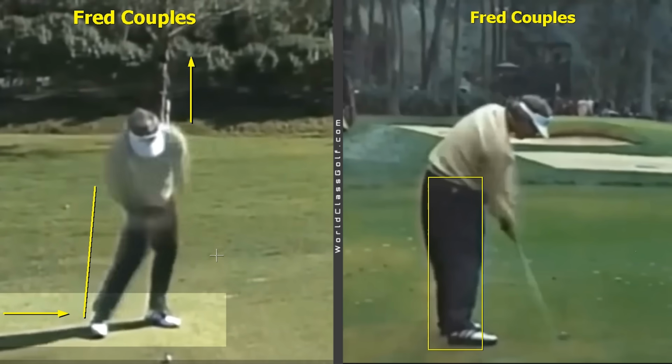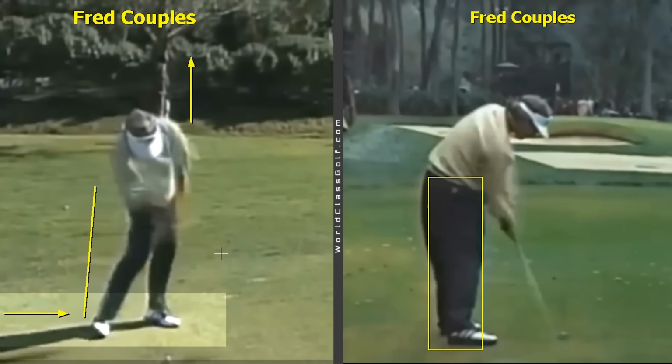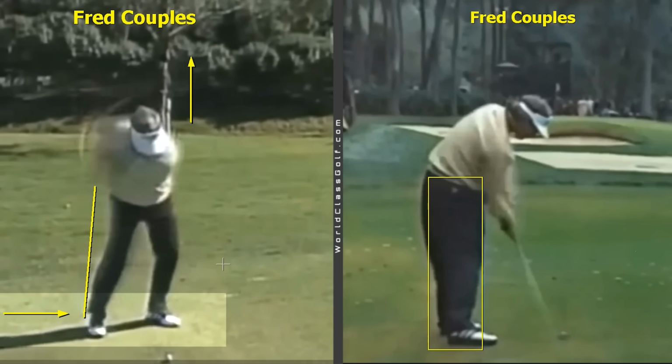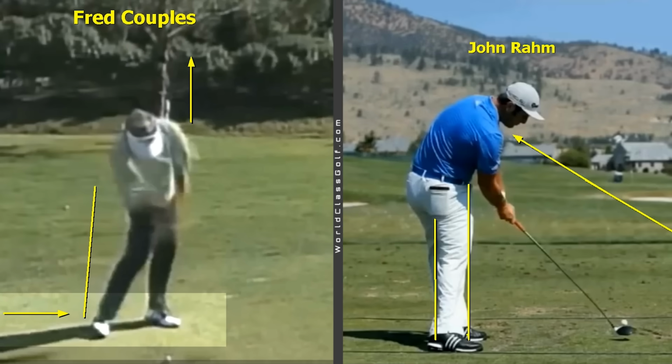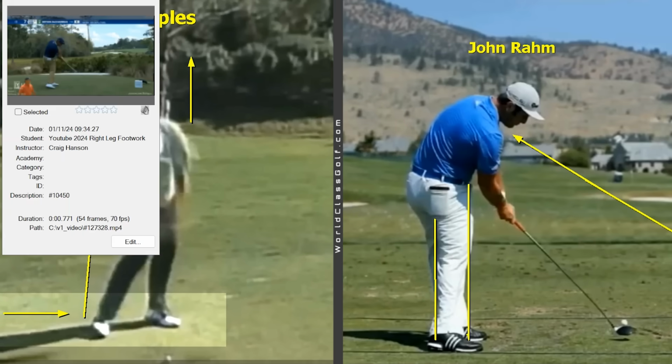So people, let's have a look at the true secret here to the downswing and what the great ball strikers are really doing. Have a look at the trail side of the body here. One of the most important areas is the downswing, the impact. Have a look at the room created between the shoulder and the chin. And we're seeing this with the world's best ball strikers, past and present.